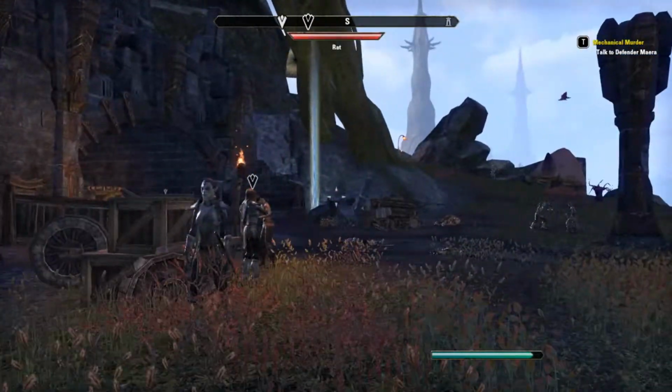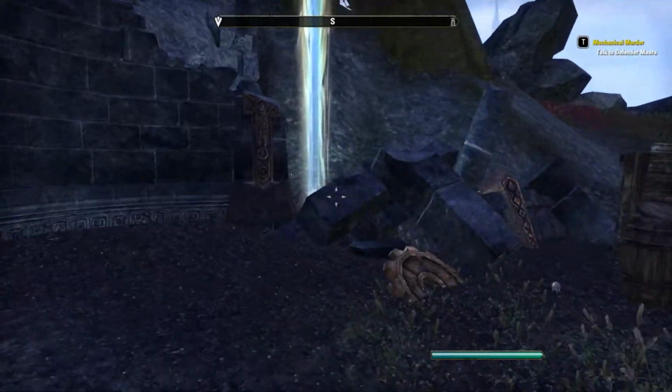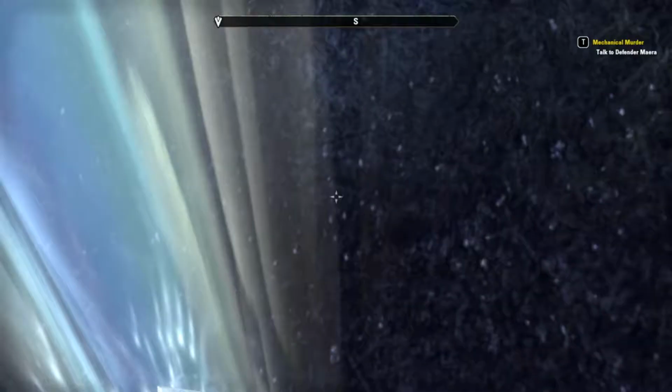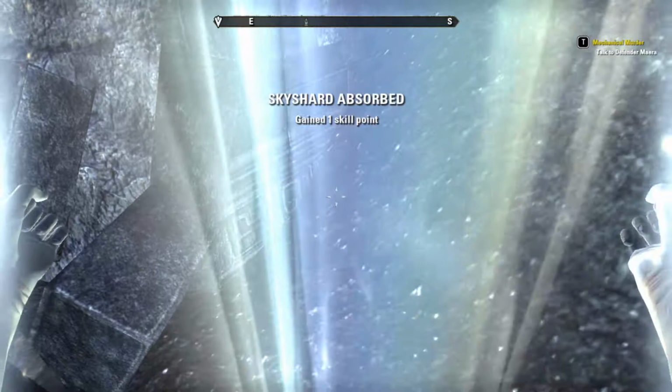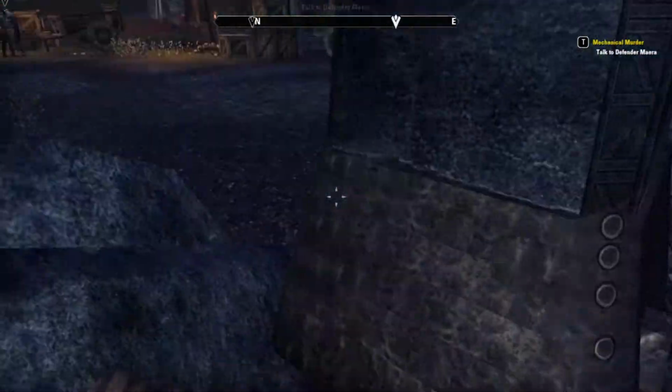Okay, looks like we made it back. Oh, there's a sky shard over here. Are you going to add to my problems? Go ahead and grab this. We got another skill point for our trouble. Nice.